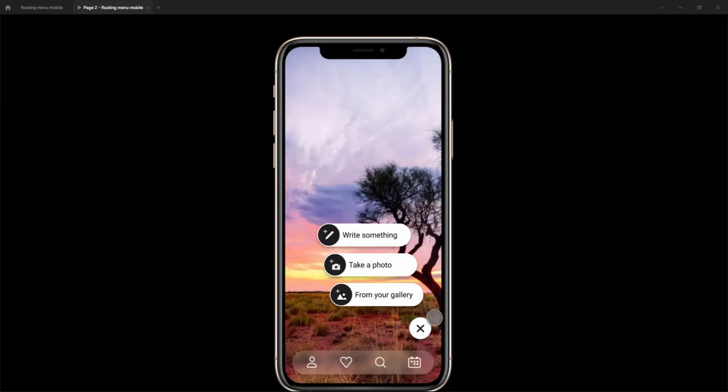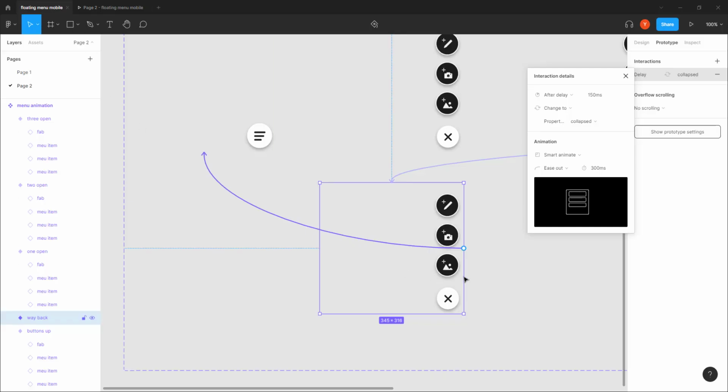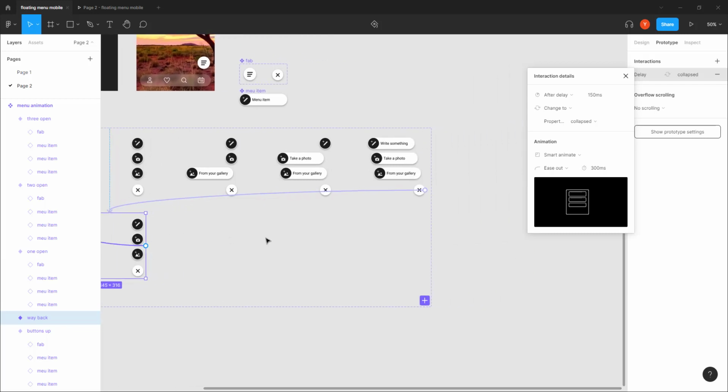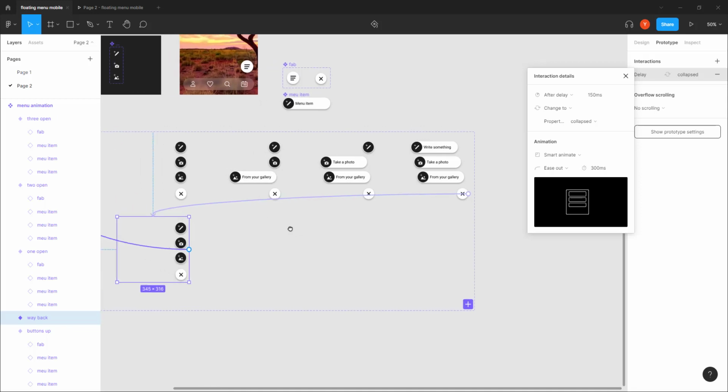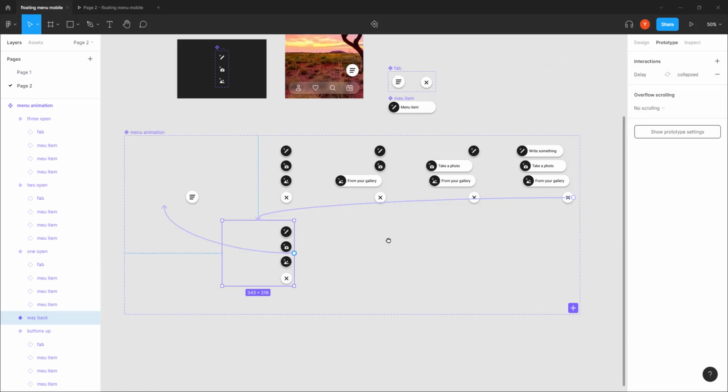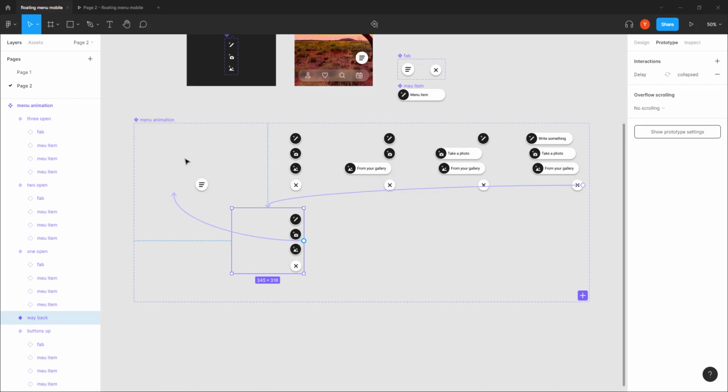It's not that we did something wrong, because in all these states the X button stays exactly in its place. Sometimes it renders a bit funny and has these small jumps, but again, it's just rendering problems. It's nothing we did wrong.